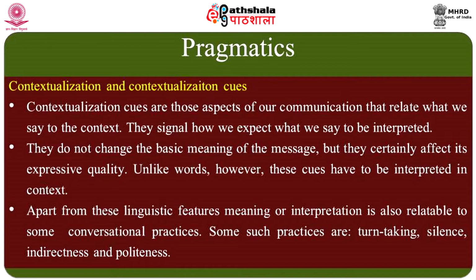Contextualization cues are those aspects of our communication that relate what we say to the context. They signal how we expect what we say to be interpreted. Signaling mechanisms such as intonation, speech rhythms, and choice among lexical, phonetic, and syntactic options are features of language providing cues to contextualization. They do not change the basic meaning of the message, but they certainly affect its expressive quality.